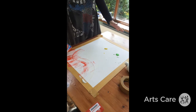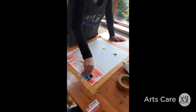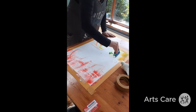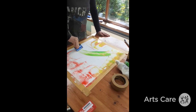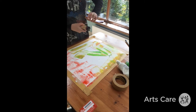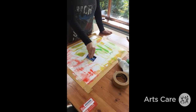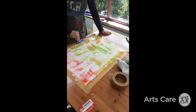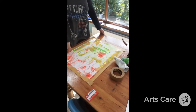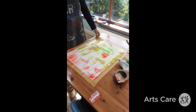Think about how you're going to do it. If you turn them all together it'll just turn into mud, but if you bring it down you can control how the paint goes. Bring in another colour. Now I'm looking here — maybe I could do with a darker colour, so I'll just use whatever this is. Some gold. Decide how you're going to do it. Some red here — I'm going to scrape some red up in here just to bring my eye up here. You could decide to use warm colours, cold colours, whatever you want. So have fun swishing about with your credit card, then leave it to dry.